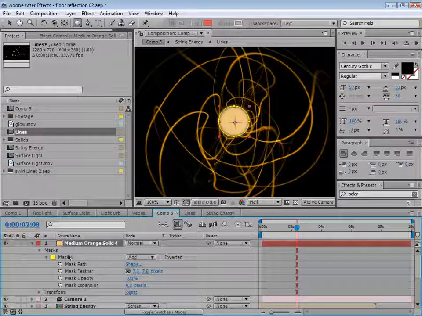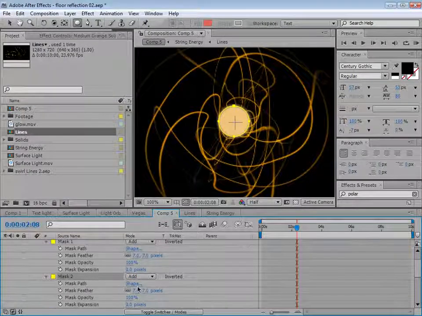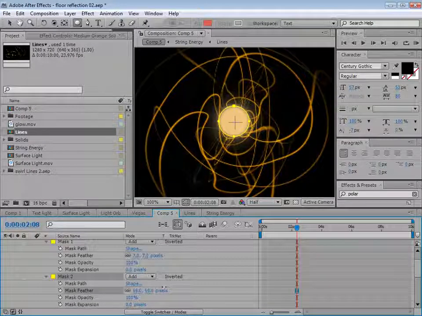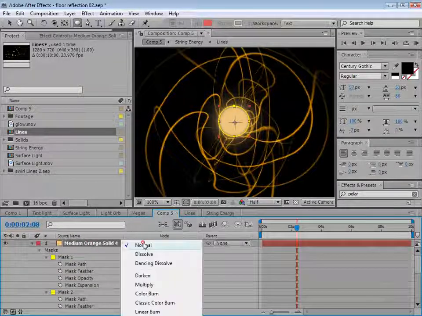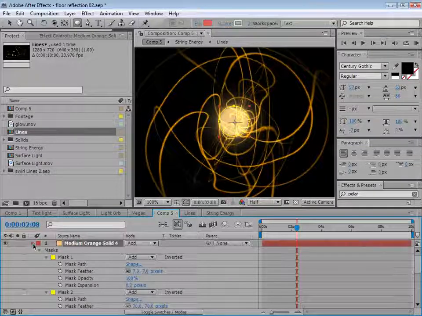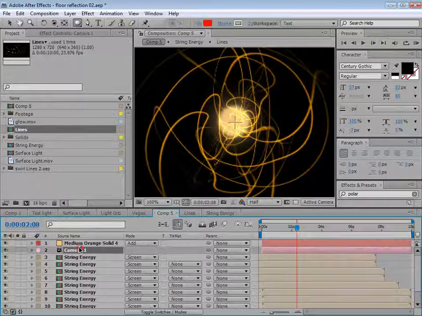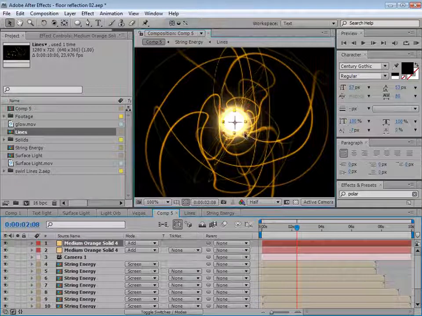The other thing we can do is duplicate the mask and feather this mask, so that we have a little bit of extra feathering going on. Then we'll change the transfer mode to add, and make some copies. So we're going to duplicate it, Edit, Duplicate, and scale it down a bit.